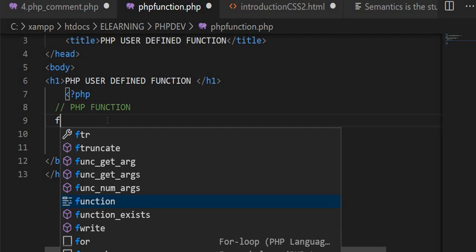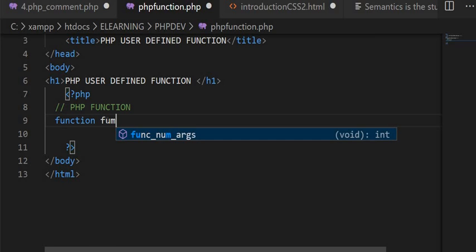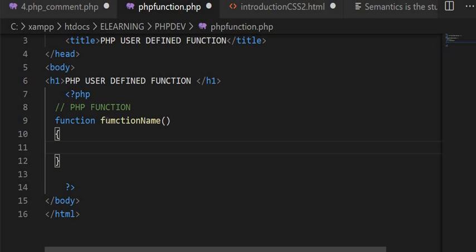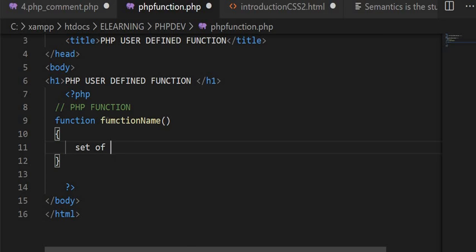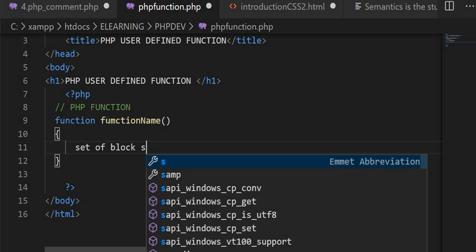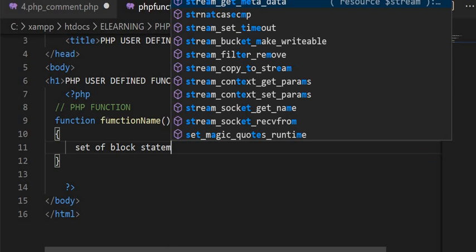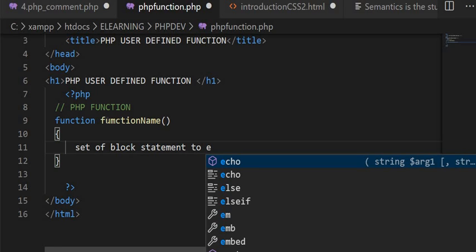The syntax is the function keyword, then the function name with brackets, then curly braces. Inside these curly braces we have a set of code, a block of statements, to execute.